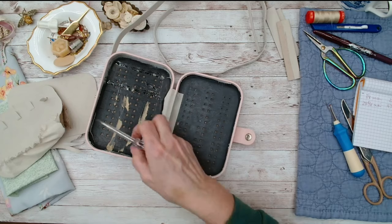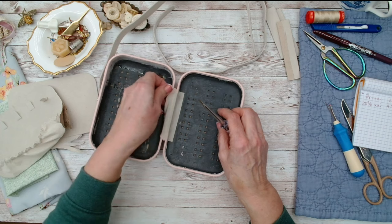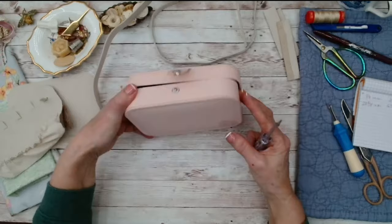I'm going to do there. I'm hanging on to that for a minute, but I feel like I'm going to put some thread, some fabric on that, or some lace or something. Okay, so that's that. I'll put that to one side.